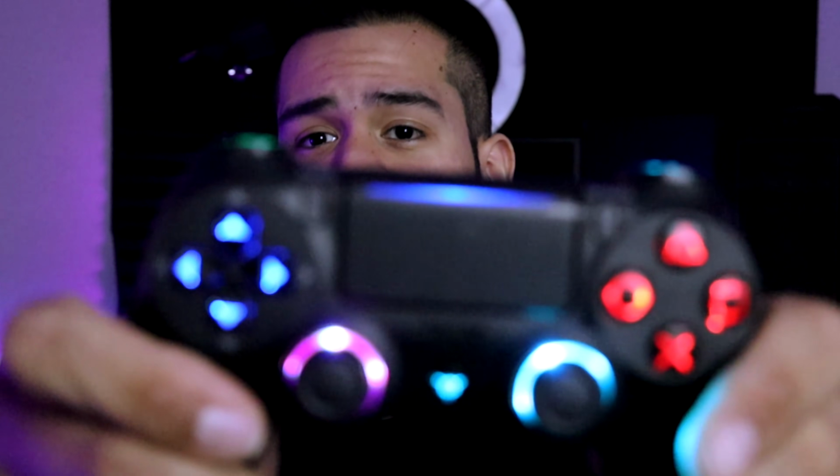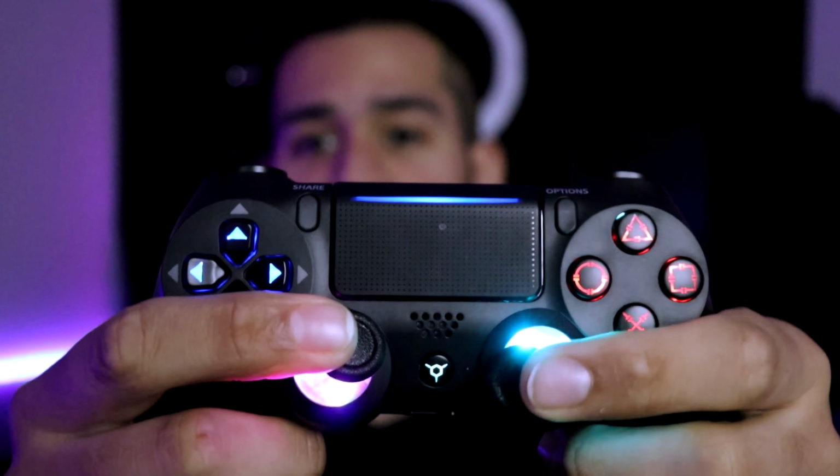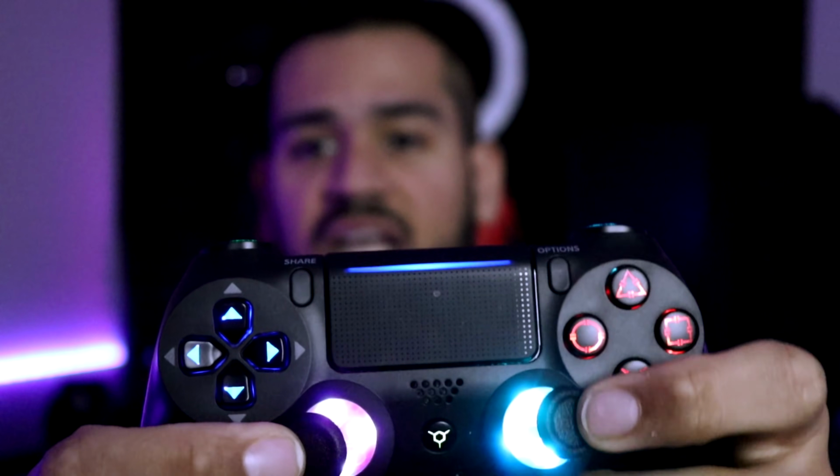Something that I do want to point out is that the analog sticks, as they are right now, are okay, but whenever you move them, they leak a lot of light. So it can be a bit distracting whenever you're playing and trying to concentrate. You might see all these flashing lights in your face, and they might distract you a bit. Yes, you can use colorless on them and eliminate that from your controller, so it is not an issue.